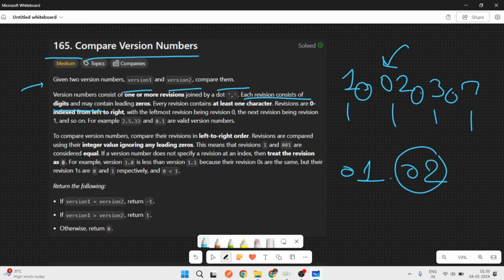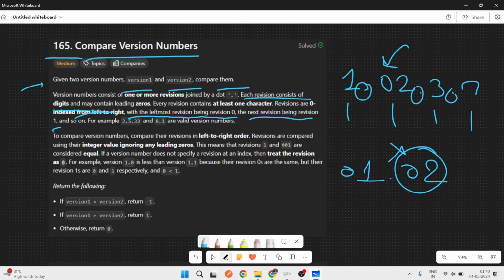Here you see the value is 2 but it also has a leading 0. So it contains digits and leading zeros, with the leftmost revision being revision 0, the next revision being revision 1, and so on. For example, 2.5.33 and 0.1 are valid version numbers.